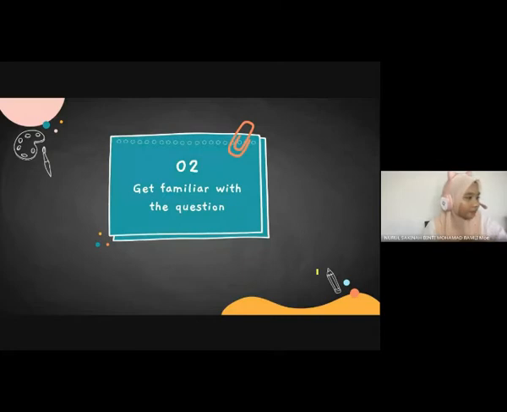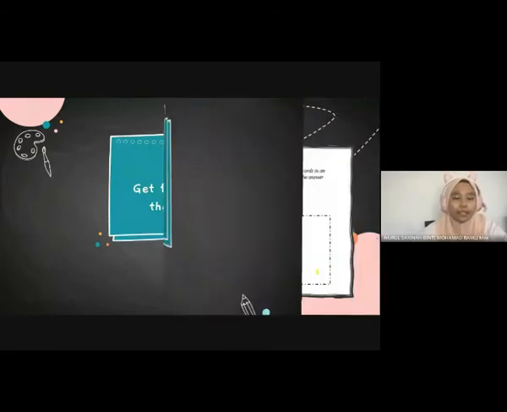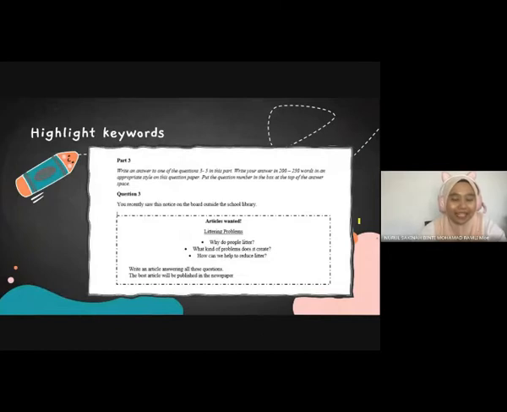Next. Right. Let's get familiar with the question. Okay. All right, good. So this is an example, I will be showing you some examples of questions. So I think we teachers love to see scribbled question papers. We love to see notes on your question paper. We don't want to see an empty question paper. So what is important is whenever you read the rubric, it's important for you to have at least a highlighter or a colored pen and make some notes on the important things that should be evident in your writing.